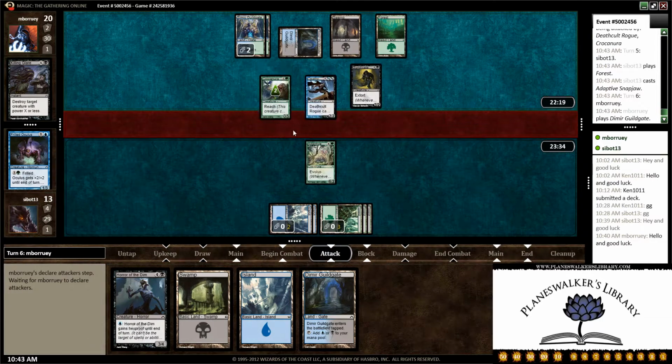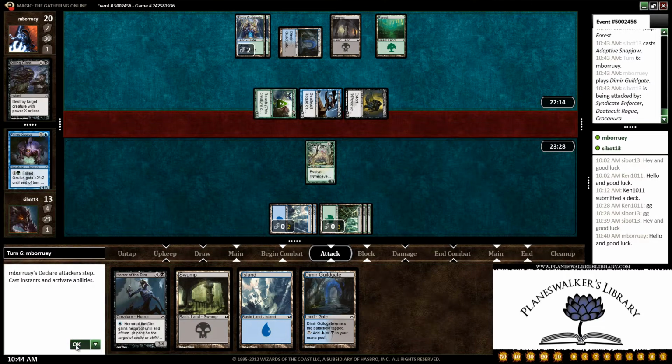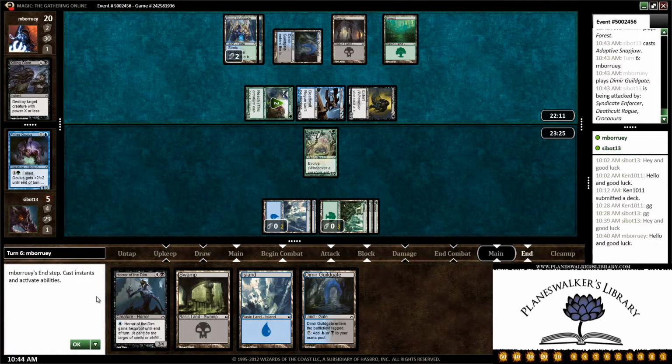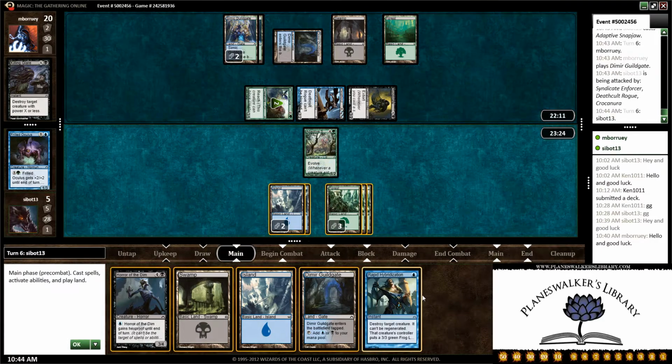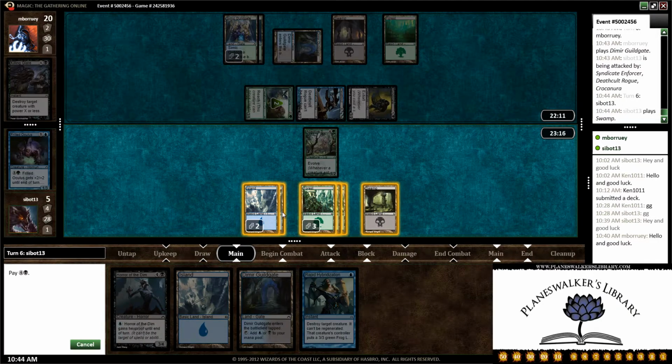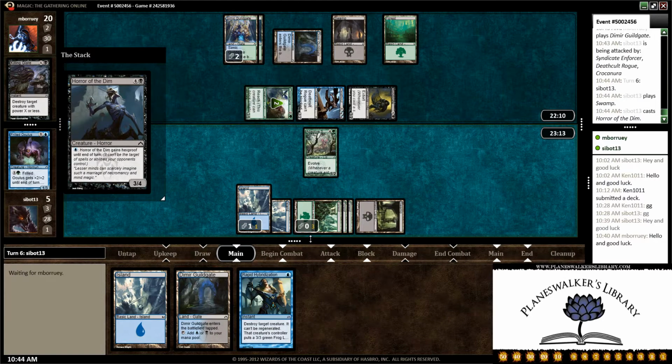Doesn't get another creature, which is good. Decides to come all in. Don't like it, but we're going to go ahead and take 8 here. Hopefully we draw. Rapid Hybridization is pretty sweet for us. Let's go ahead and play out the swamp. Let's go ahead and play out this guy.